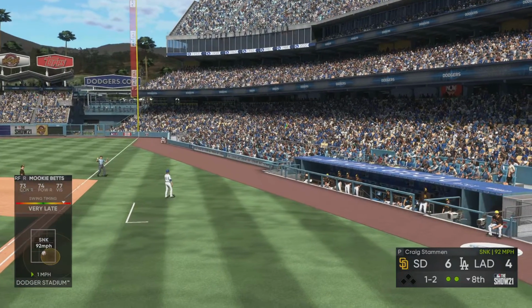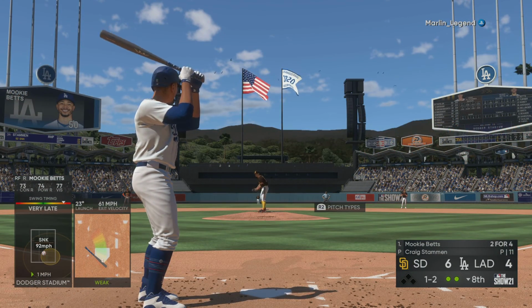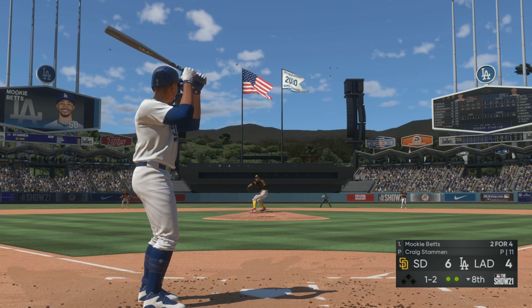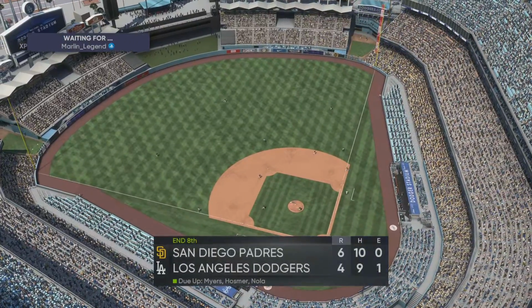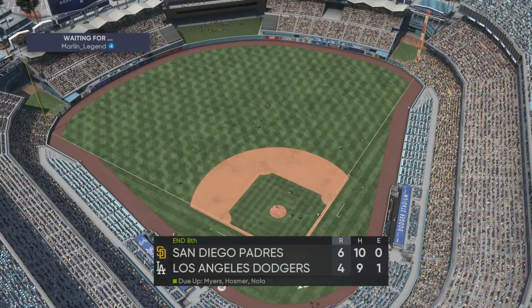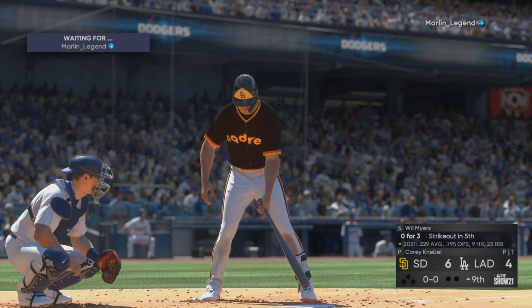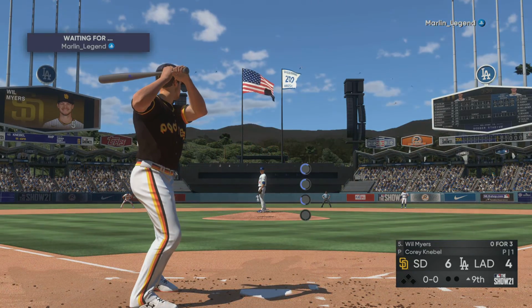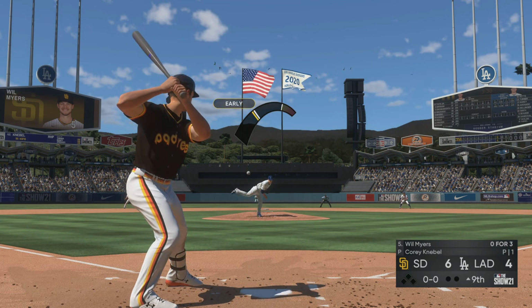1-2 now. Now here's the pitch. And strike 3 called as he says, you got to be kidding me, with the side retired. All set to start the 9th in this one, and that'll bring forth the veteran outfielder, Will Myers.